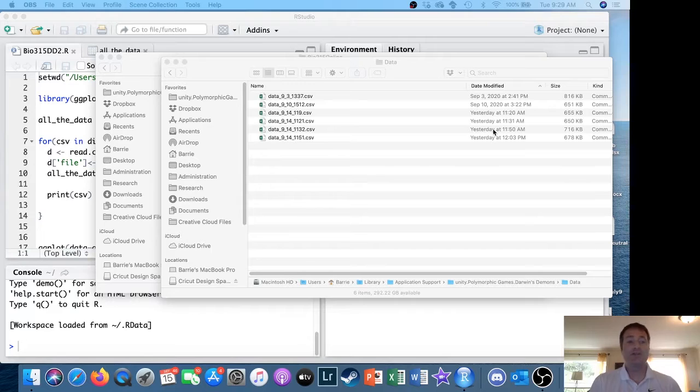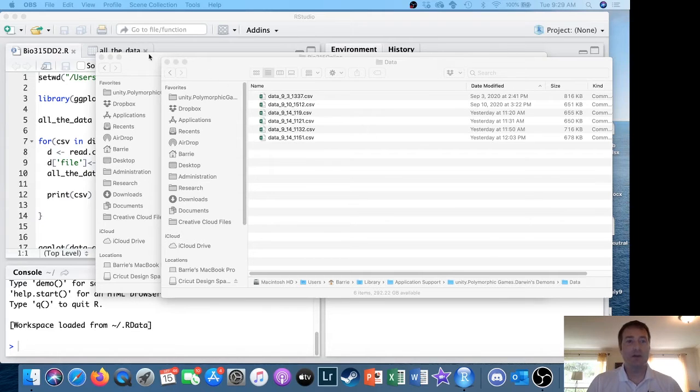And now I'm going to show you how to ingest all of these data files into our R script and analyze them according to the metadata. So this is going to be a bit of data wrangling, or in data science we call this janitorial work. There's this thing called the 80-20 rule in data science. And it specifies that typically a data scientist spends 80% of their time cleaning and manipulating and getting the data ready for analysis, and 20% of the time doing the analysis. So we're about to do something like that.